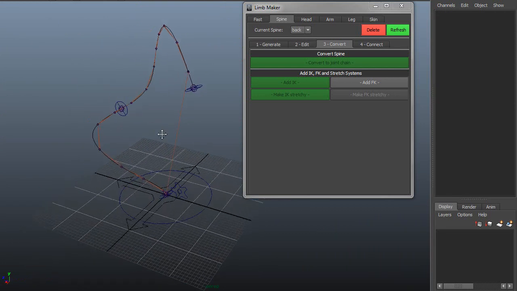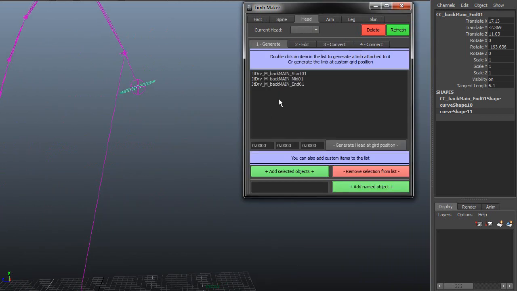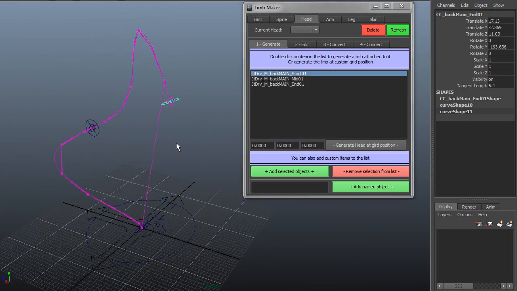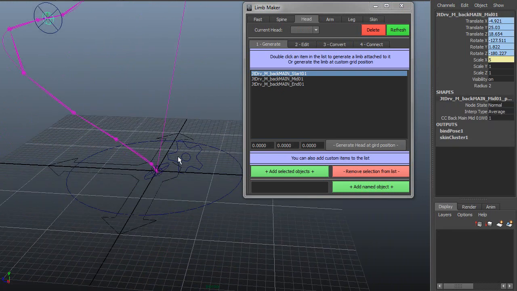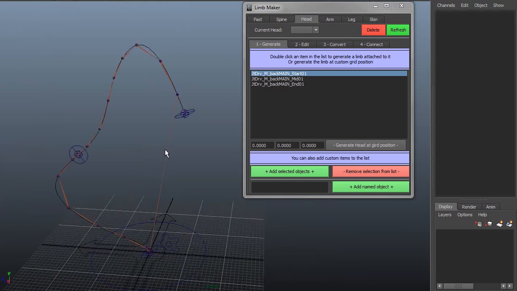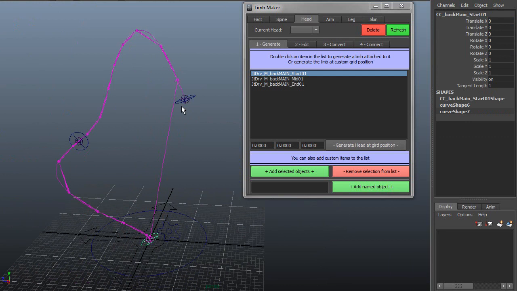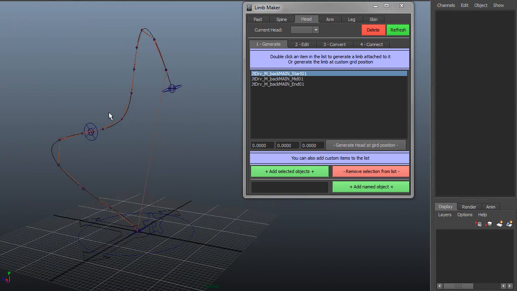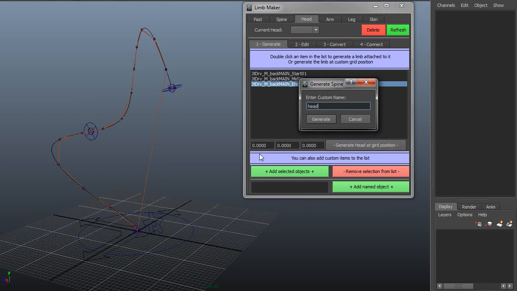So what we're going to do now is I'm going to move on to the head. So we can now create a head joint if we want. Head control, sorry, head limb, sorry. So it's added these three sections of the spine again for less advanced users if they don't know where they want to add limbs. The most obvious place is the end, mid and start of the spine, which is where you're generally going to find your arms and legs and head limbs. So for this we will go to the end, double click that and we'll call this head.